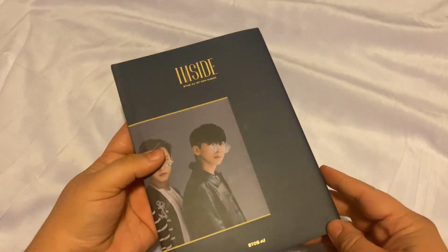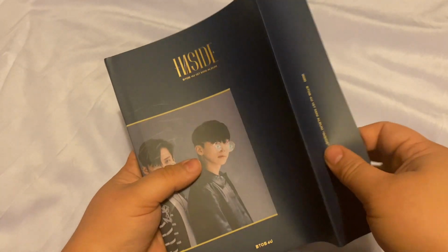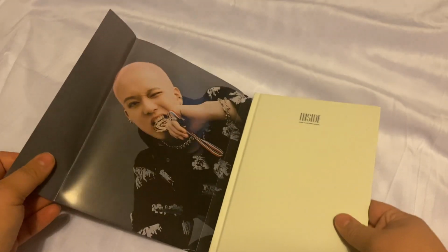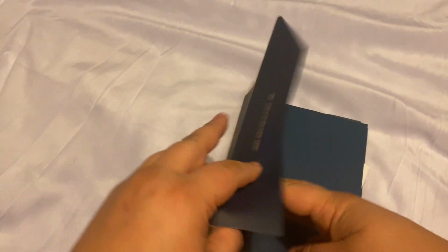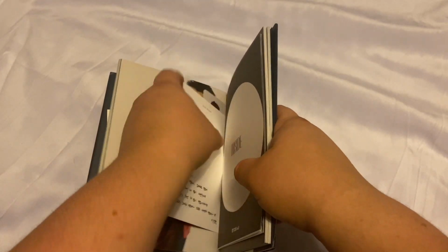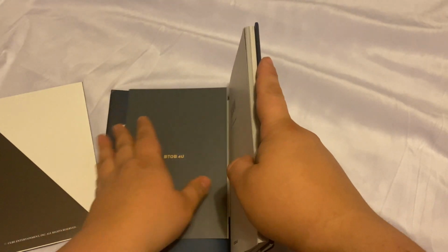So this is what the outside looks like. It's like an actual book with like a dust cover on it. Oh, there's an inside poster, which I just saw. It's definitely Peniel. But okay, so Peniel's on the inside. And then I guess all my pulls are right here at the front, maybe. Nope. Oh, it's like a mixture of areas. I don't know. There's so many things in here. Holy cow. Okay.